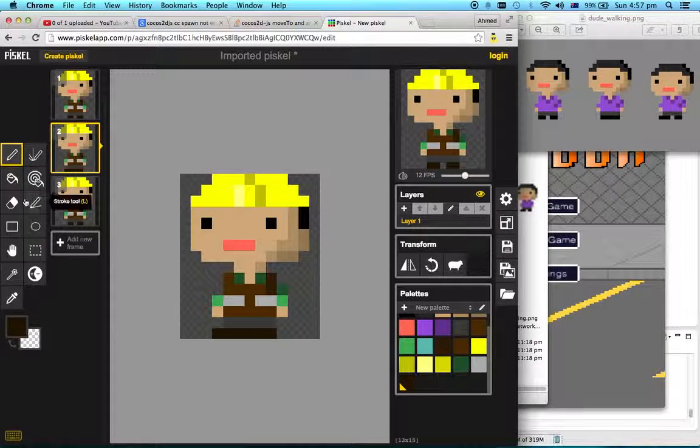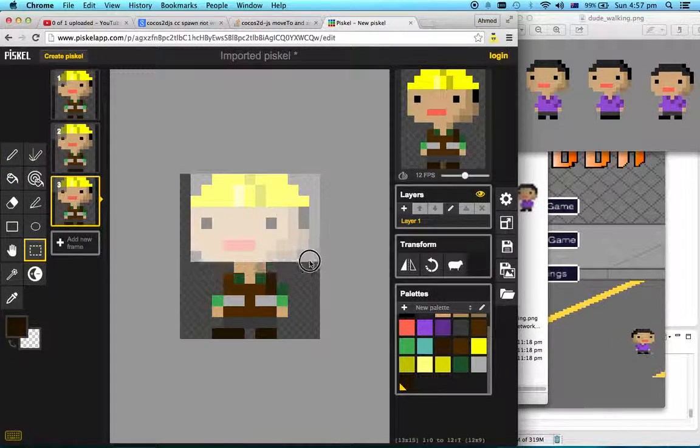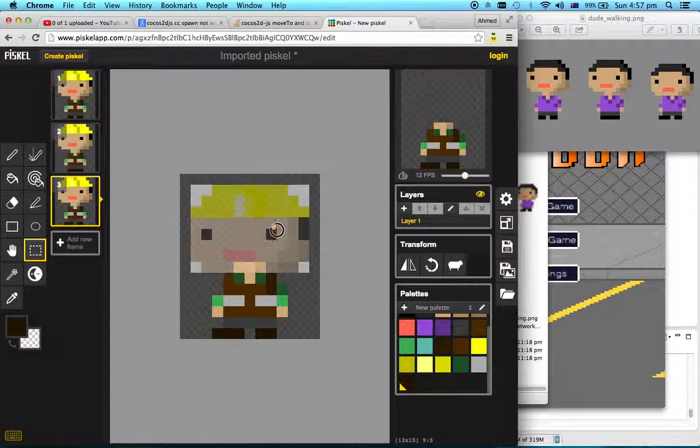Oh, actually, this frame is like that, and then this frame is like that. But he's gotta bob his head down this frame.